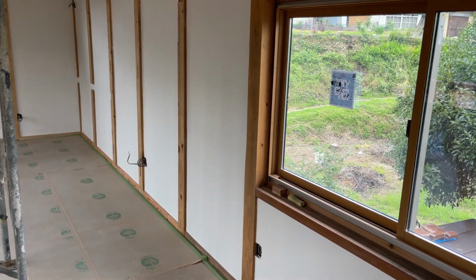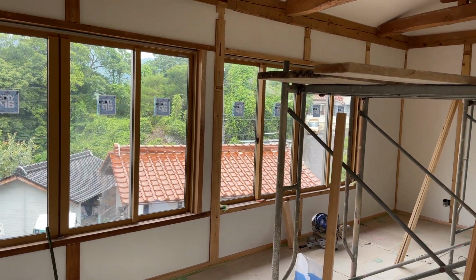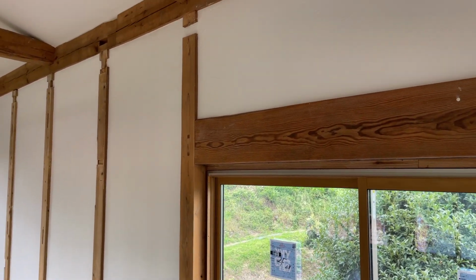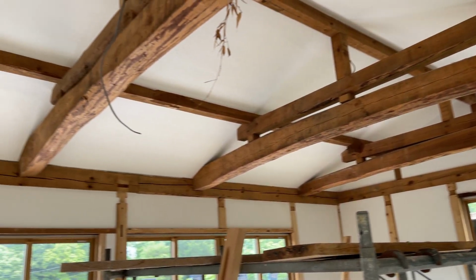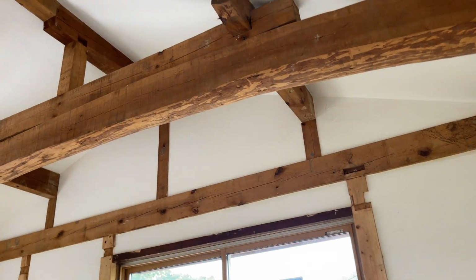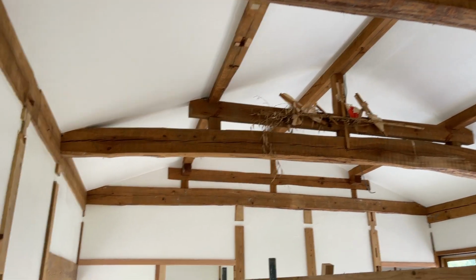Folks, if you saw the pictures of what this place looked like before it changed, I can't take credit because I did not do anything other than pay and remove the previous property myself. All this is the construction company that we hired to do this project. Definitely something I would have loved to have done myself, but I just don't have the time and expertise for this. So I'm definitely happy with the way this is turning out, and this is pretty much how I envisioned it. So yeah, this is a unique home. To me, a home is a place that you come to and you're happy and enjoy and spend time with family, not just a place that you return to rest after working all day. So this is the whole point of this project.